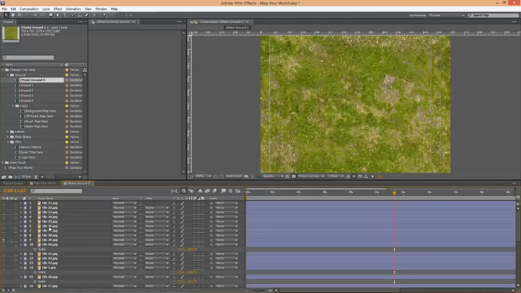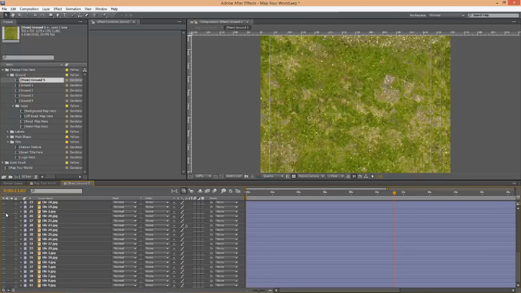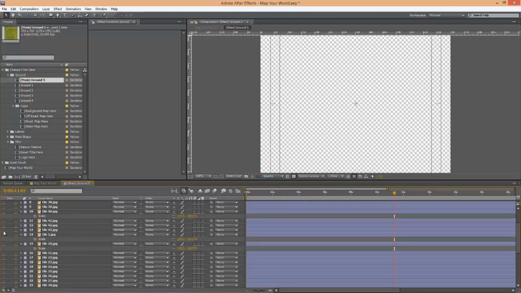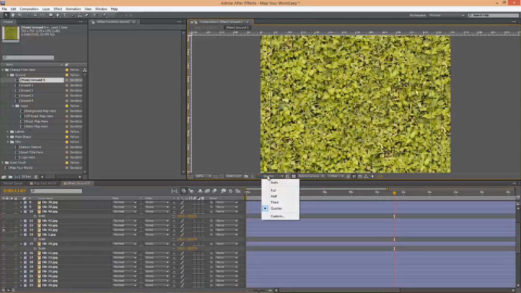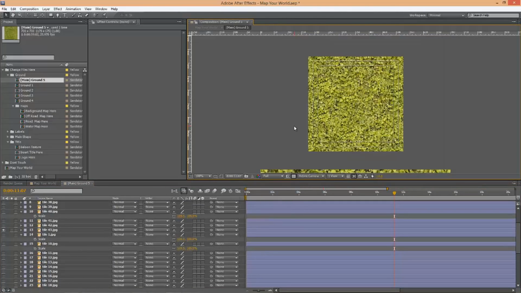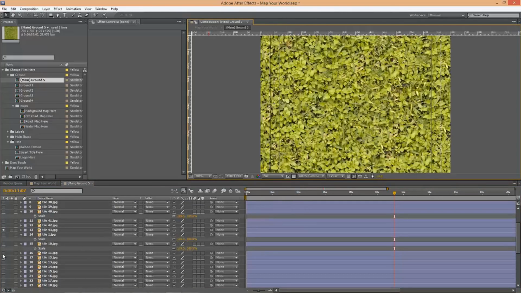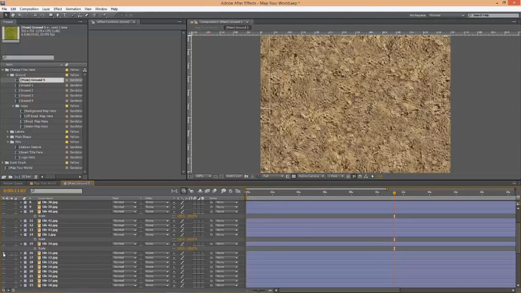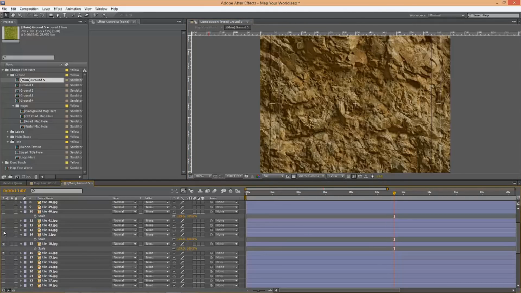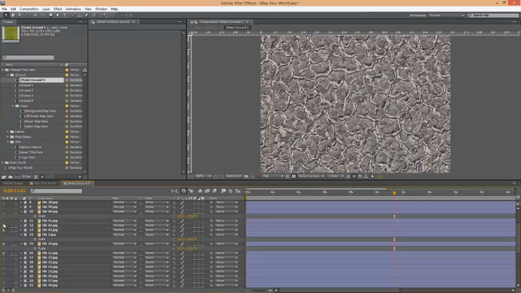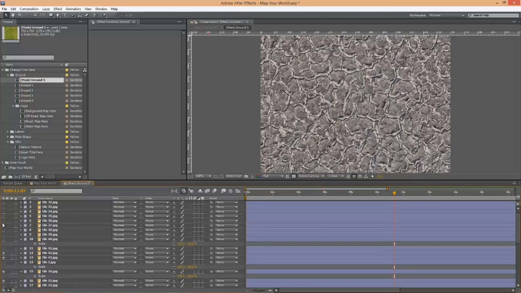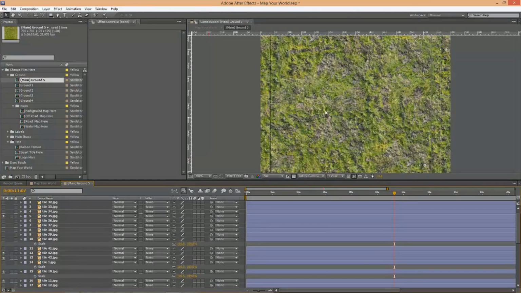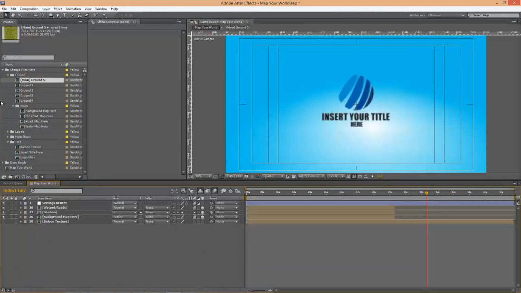I left for you lots of other textures, so you can insert maybe this grass. Let me increase the resolution. This grass, or maybe something like this, dirt or whatever you want.